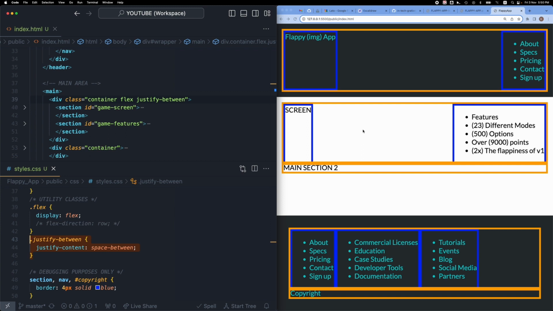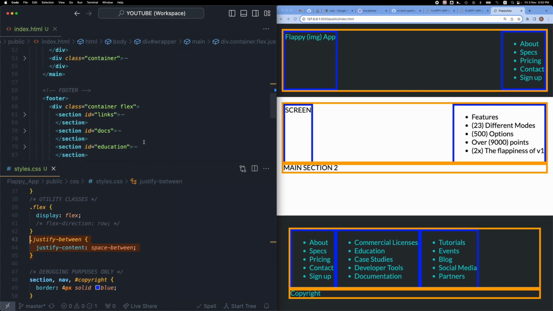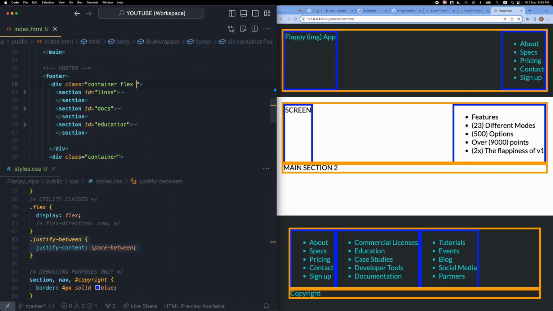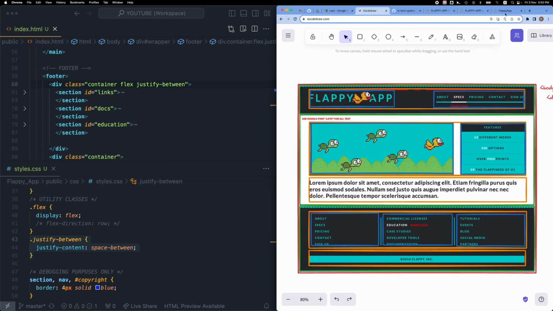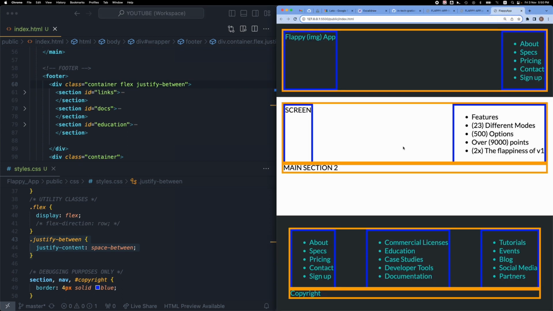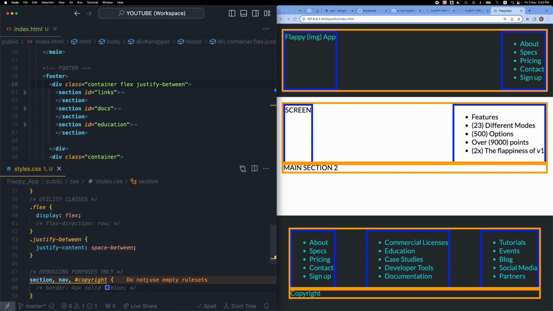I can do the same thing with this bottom section. So let me go here and set the justify between. Okay, and as you can see, I have something that looks a little bit like this. We will have to style, of course, all these elements. Now let me get rid of some of the debugging styling. I will get rid of this border.